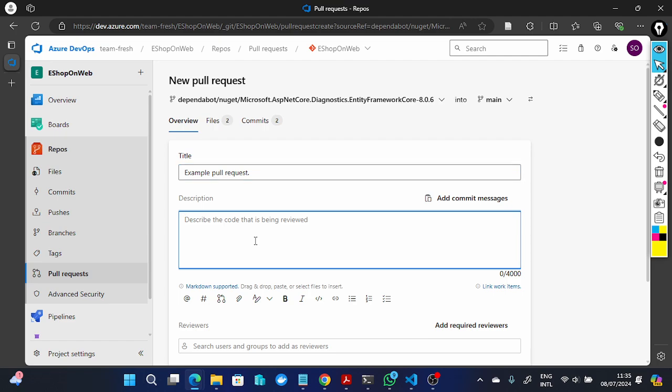You can give it a description. What we normally do most of the time when creating a pull request, if it was a feature I was working on, maybe a login page, is give it a title of login page, and then give a description of what I've worked on. What are the changes I've introduced, briefly.